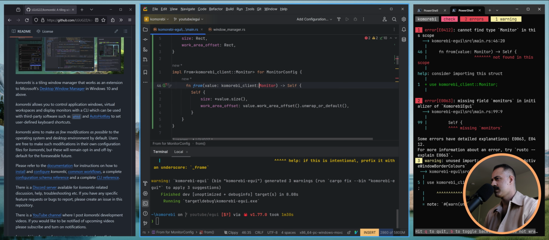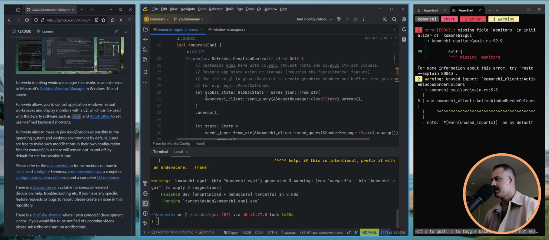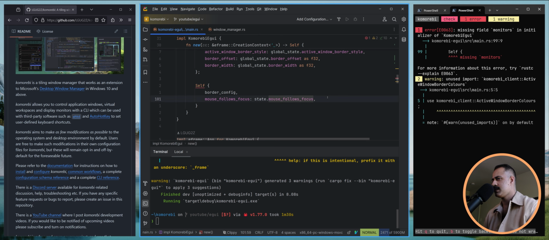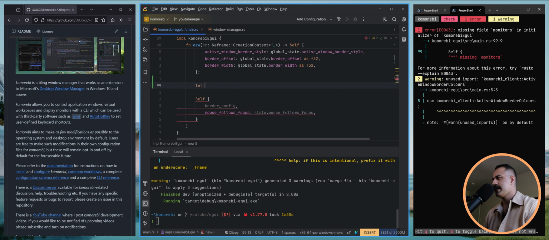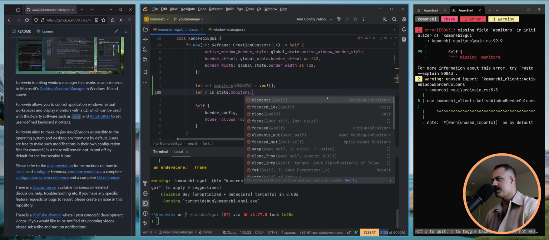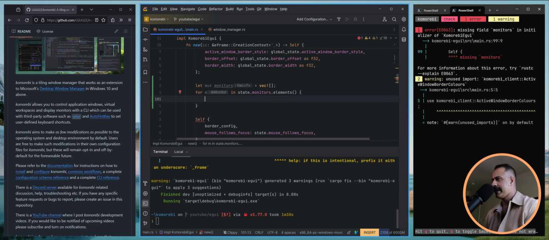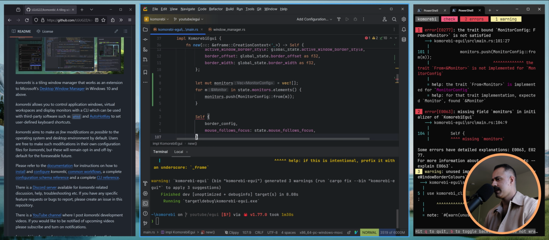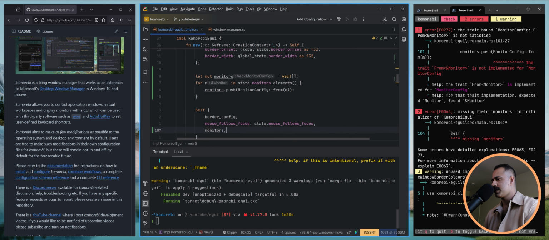Great. And now that we have that, we can have let mut monitors equals Vec, and then for m in state dot monitors dot elements, we can do monitors dot push MonitorConfig from m, and then we can bring our monitors struct here.